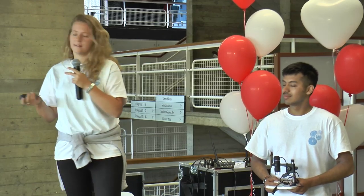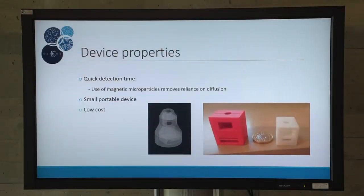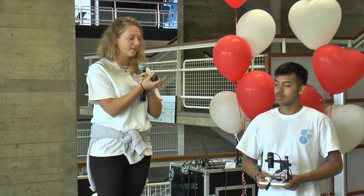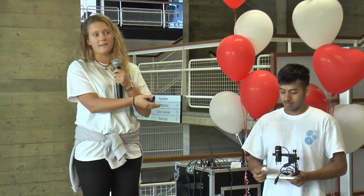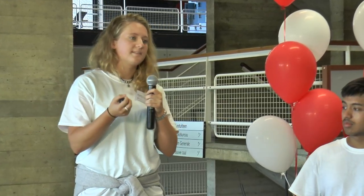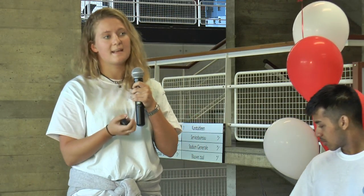So why does our device work well and why do we think it's good for the public? It can be used anywhere and it's very low cost. Everything here is pretty much 3D printed, the camera is very cheap, and with advances in technology we will soon be able to just image it using our phone. The software we use can see individual microparticles due to the property of the magnetic particles to scatter light and appear black, and this software could be easily implemented on your phone as an app.